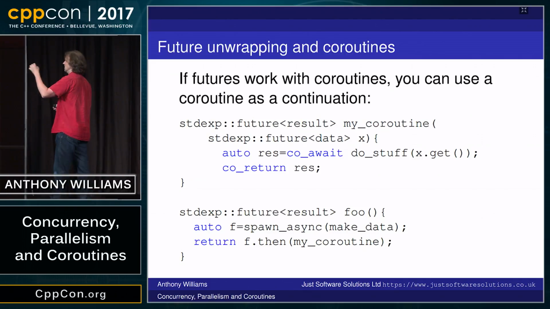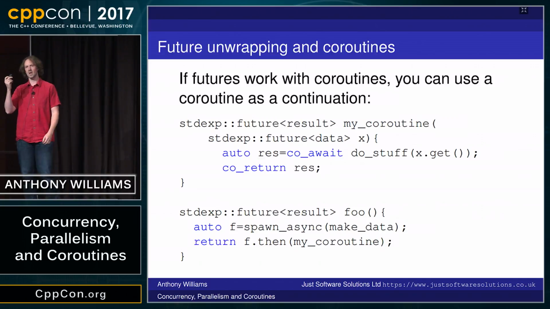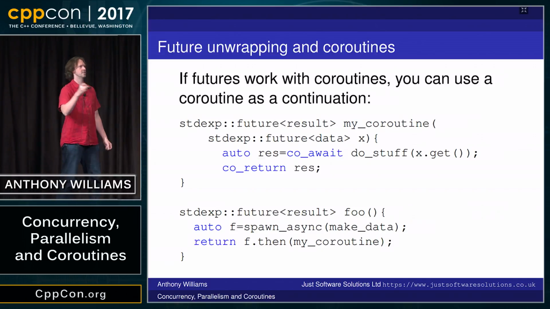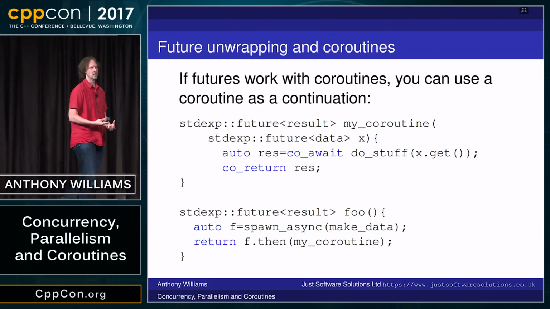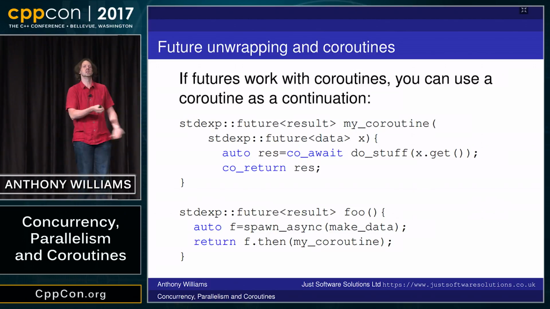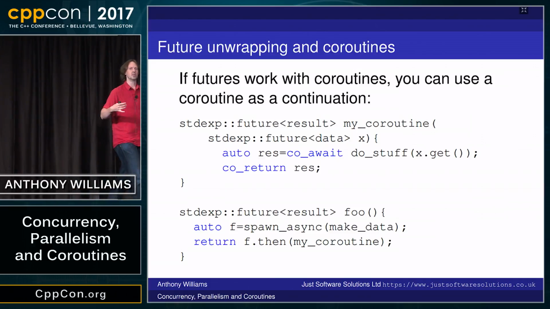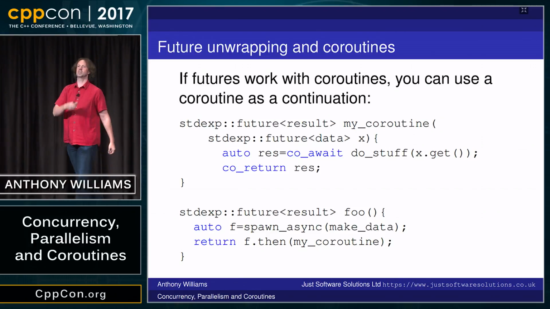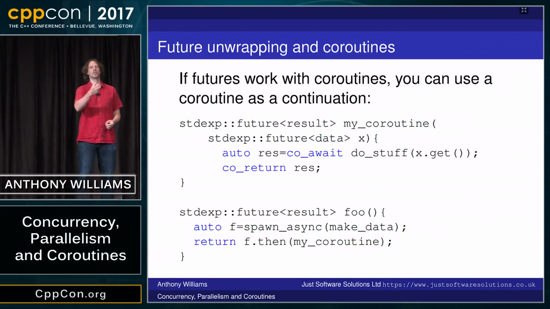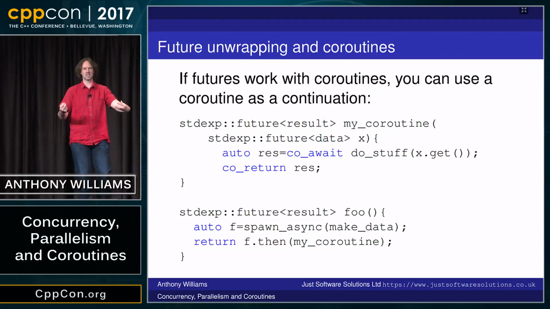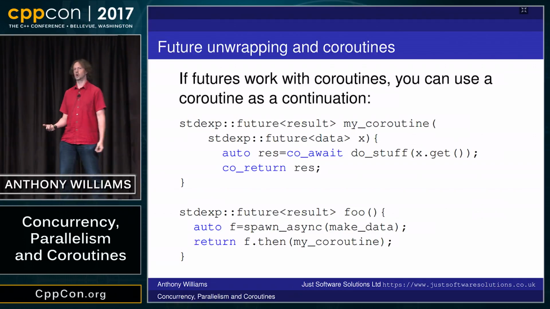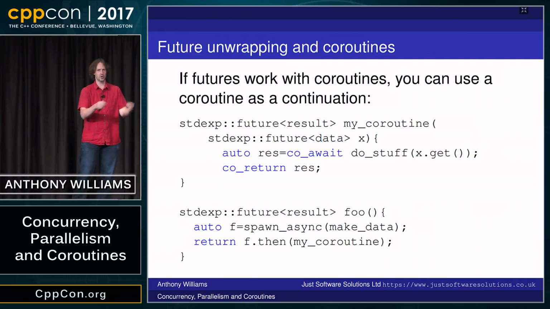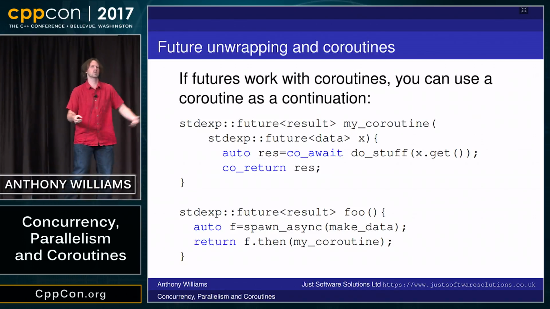And so there's a nifty feature in the continuations part, which is that if your continuation function returns a future rather than a value, then that future just gets subsumed into the final return value of the continuation. So if your continuation function returns an int, then the result of your then call is a future holding an int. If your continuation function returns a future of an int, then the return from your then call is still a future of an int rather than a future of a future of an int, because otherwise that just gets too messy.